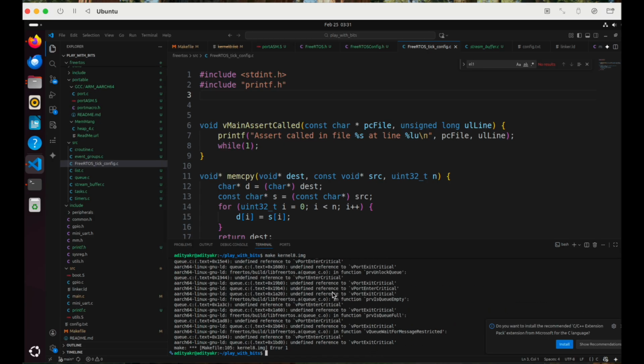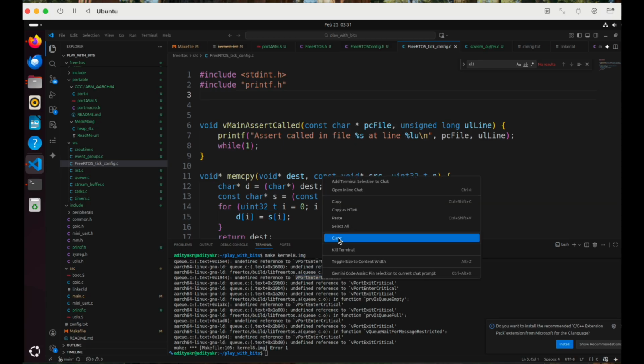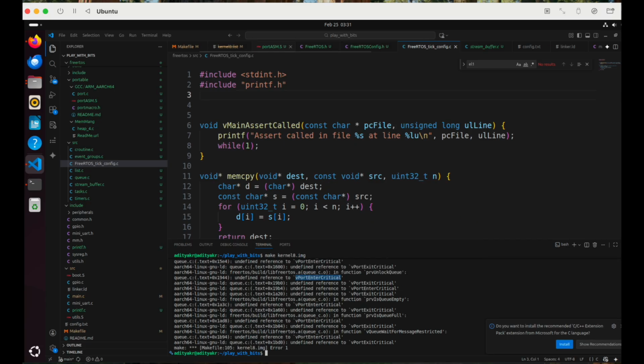Now it is asking in function, undefined reference vPortEnterCritical. So now we are not getting the reference for this vPortEnterCritical. I think we need to define it by ourselves. Okay, so let's define this also.